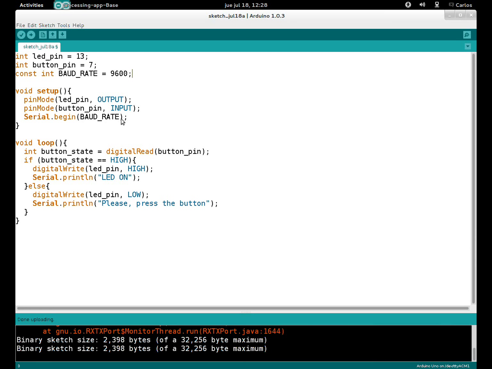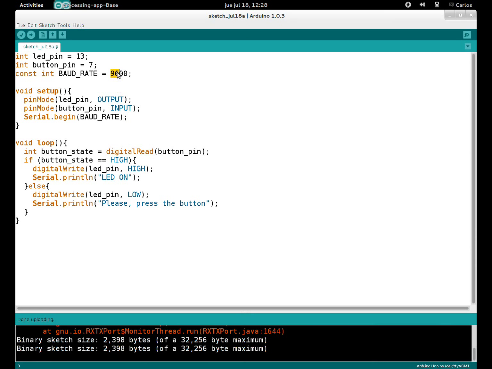Then there is this line that I will explain in a minute. Well, we have pinMode: LED pin is output, and button pin is input, because it's not an actuator, it's a way to get information from outside, so it's input. And then there is a new thing, the serial monitor. To tell Arduino to start the serial monitor, we have to put here Serial.begin and the baud rate. Baud rate is the speed at which Arduino connects with the computer and outputs things in the serial monitor.